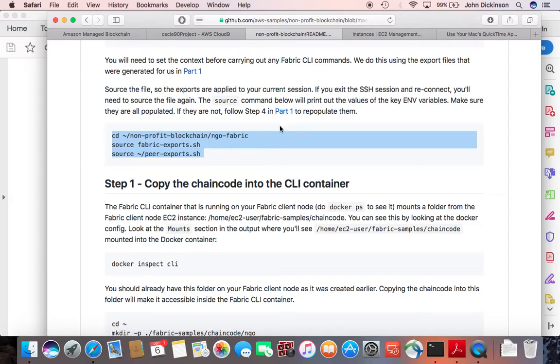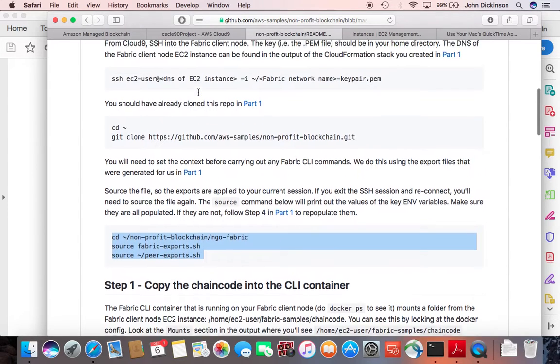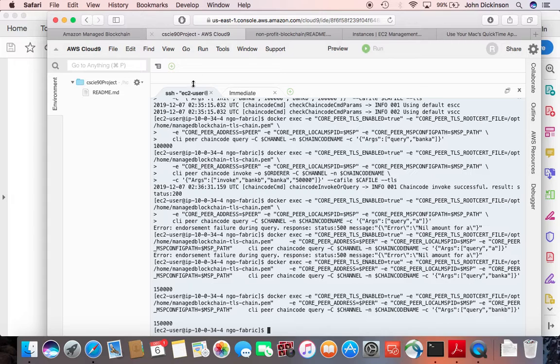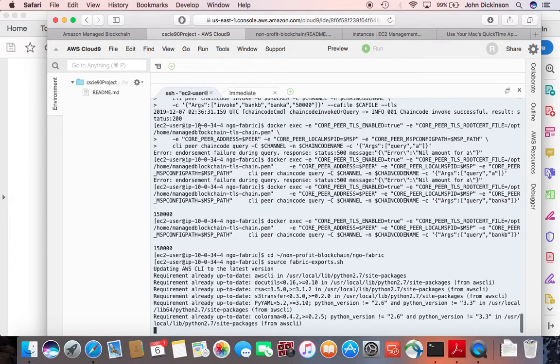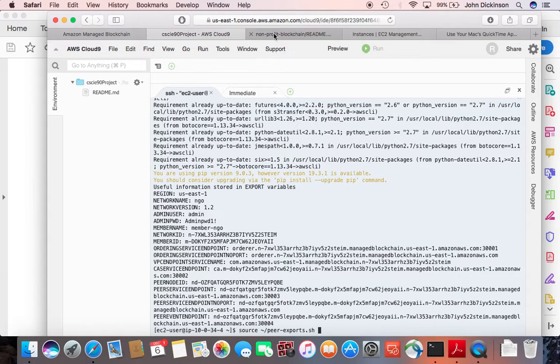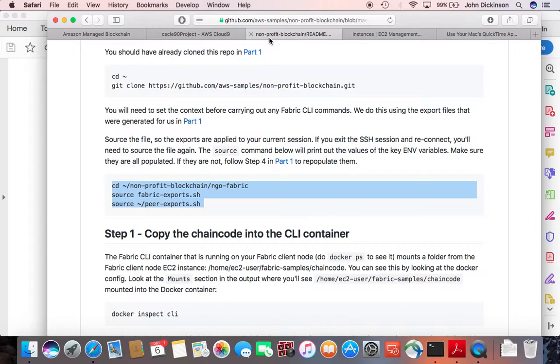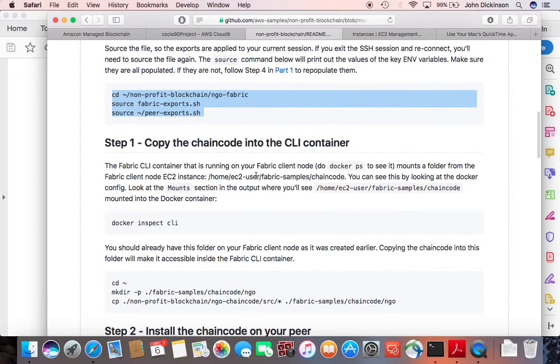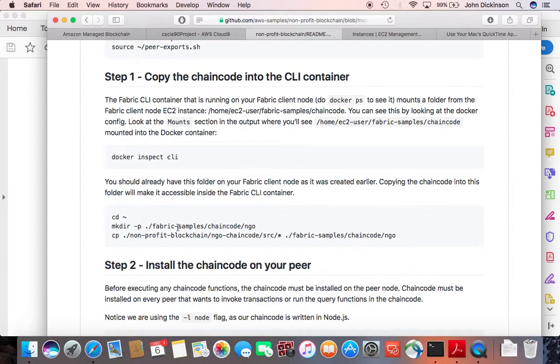So what we're going to do, probably don't need to do this because I didn't exit the SSH session, but I'm going to source this stuff anyway, because all the source is doing is updating these variables. So if anything changed, now we have all the fresh variables and we know everything in our environment's good. So might as well just do it. You can run into issues if you're doing that like crazy and at the wrong times, and then you start getting variables that you shouldn't have in there. That can happen, especially if you're playing around with things.